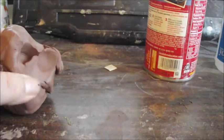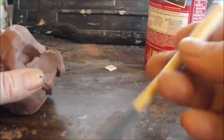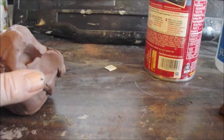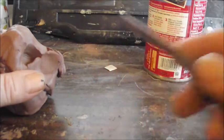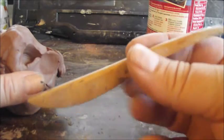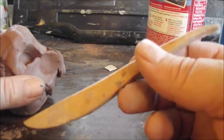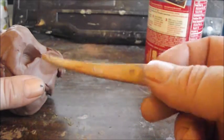The next thing is we're going to need a couple paint brushes. We tend to use both ends, okay, and I'll show you that in a few minutes. I usually have a couple different size paint brushes. And then we have a paring knife, or sometimes we have different little tools that we can use, and a wood sculpting tool. You can get these also at an art store, craft store. They usually come in a package of 8 or 9, and probably about 10 bucks, and it's a pretty necessary thing.